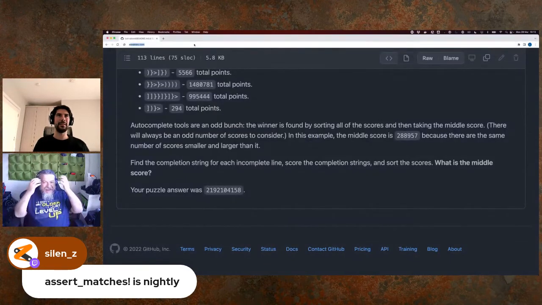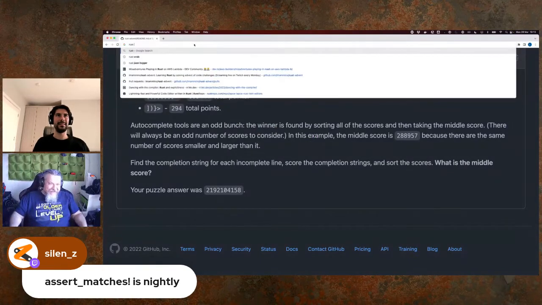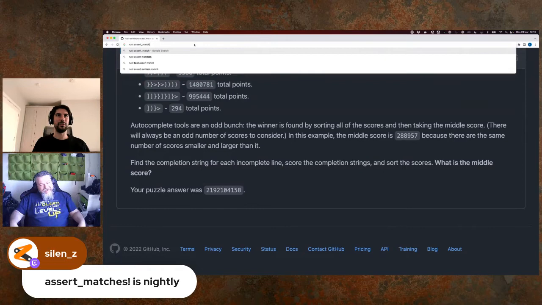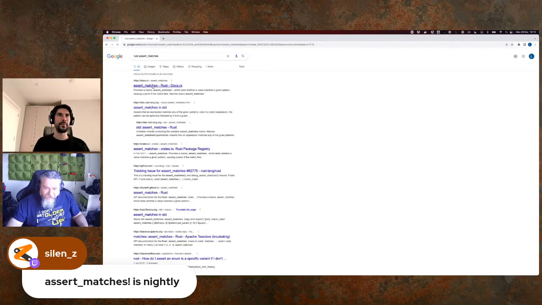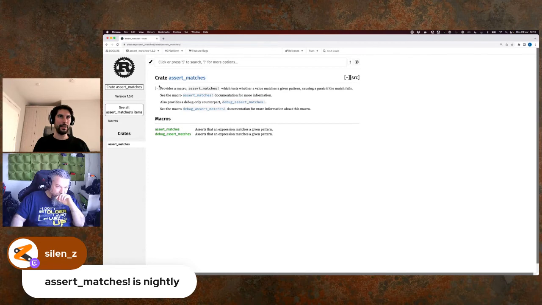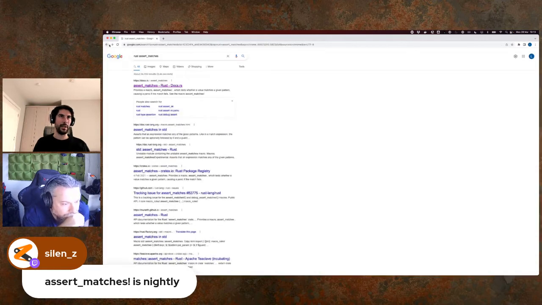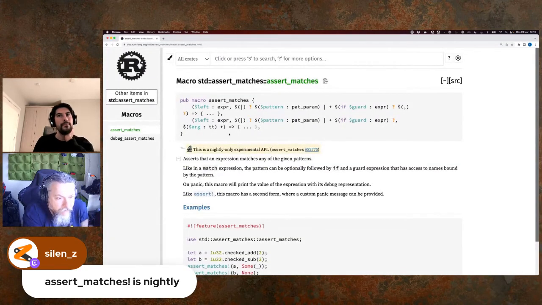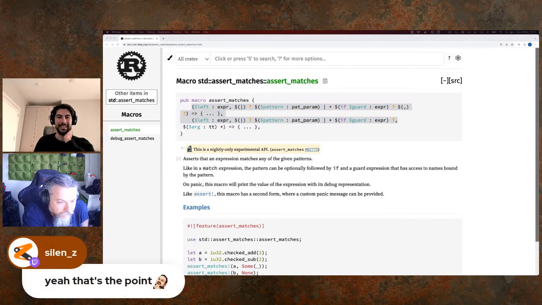Actually, we can search for that. A little bit of effort, guys. Just assert. I'm curious now. Oh, there is a crate. Okay, but I don't think that's the one. This is probably the official one. There is a beautiful macro that I cannot read yet. Eventually, I'll be able to read macros. Yeah, but that's the point, so we should eventually get nicer error messages.